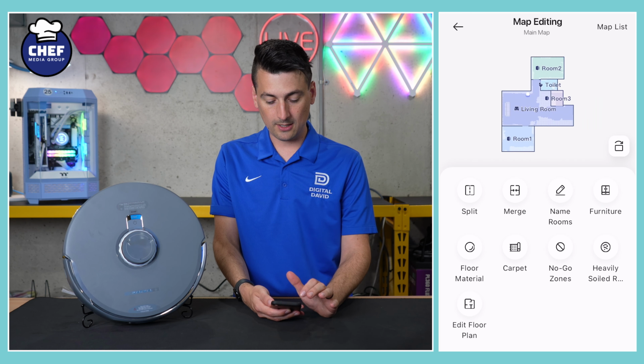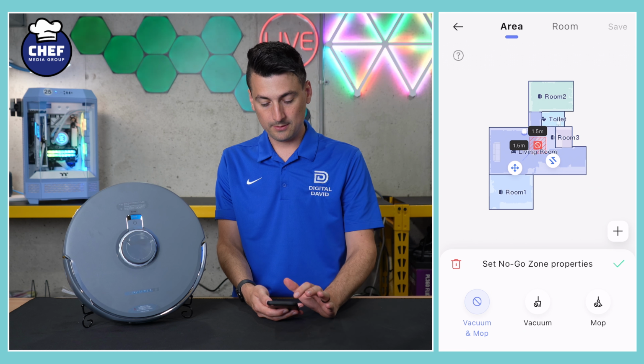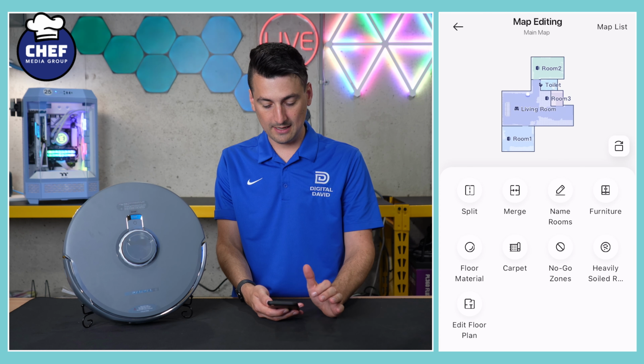We can set no-go zones. So you can do that right here by area or room. Where do you want it to not vacuum and mop, or just not vacuum, or just not mop? Drag and drop by area or room right there within the map.